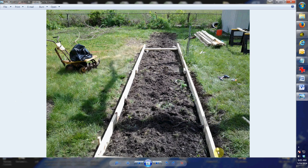And I try to get them down pretty far with a 2-foot piece, hopefully to prevent frost heave from the ground freezing and pushing this out of line. But I'll probably just have to come out every year and check it and make sure it's level and hammer it down a little bit if it's not.